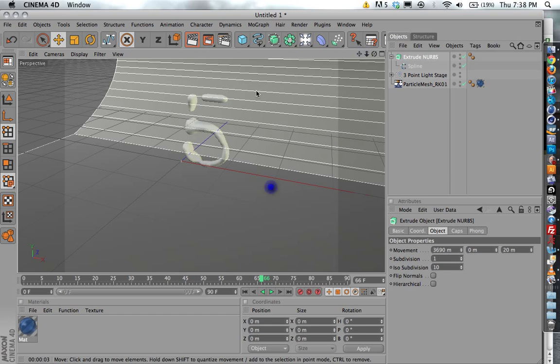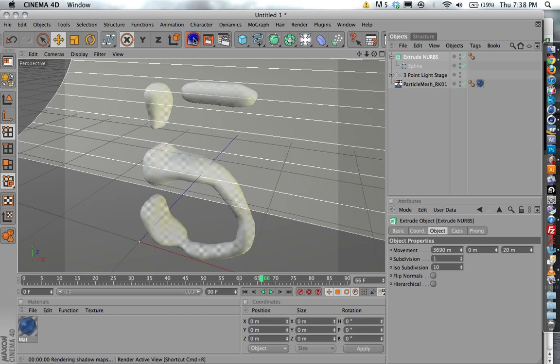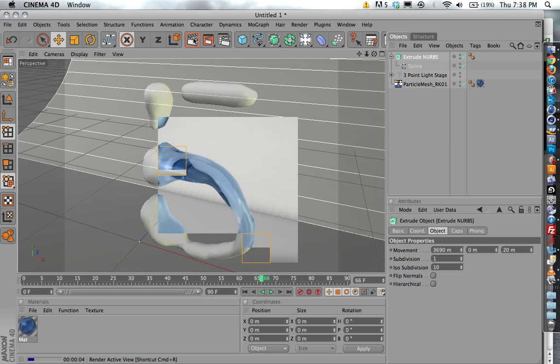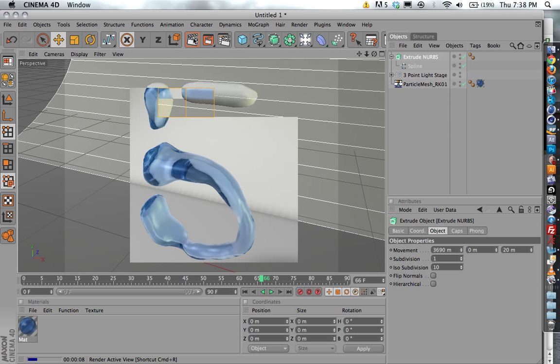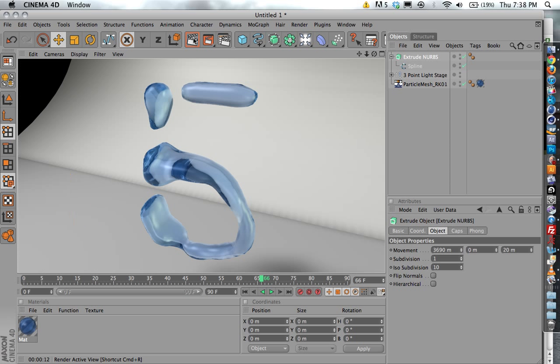So let's take a look at this material and why it's not looking like much water. Oh, I guess when you put a background behind things, a lot of stuff changes. So there's a good example of creating a little bit of water in Realflow in Cinema 4D.